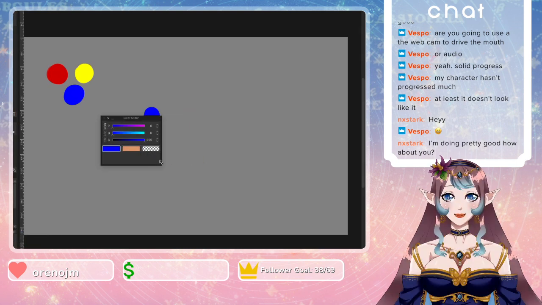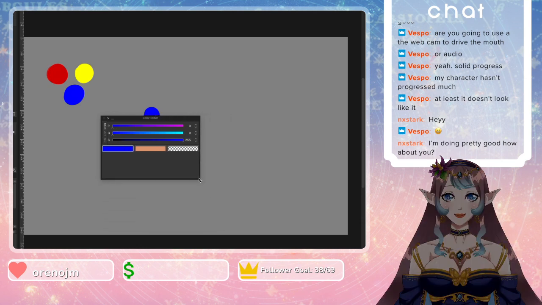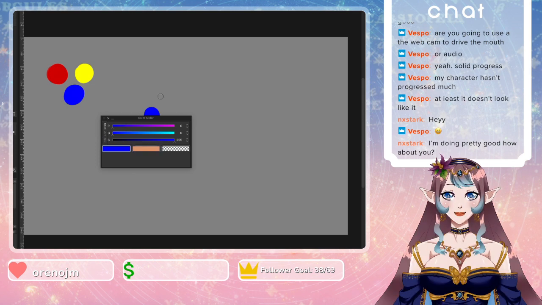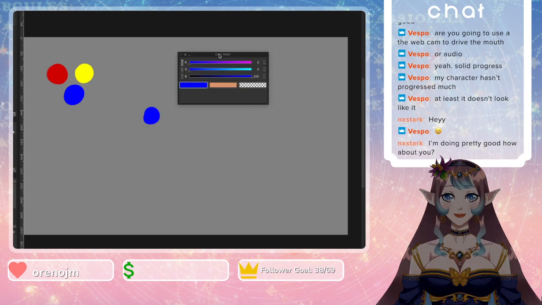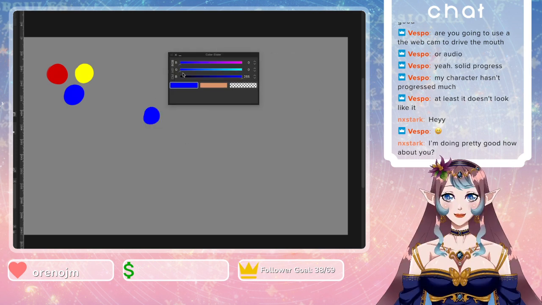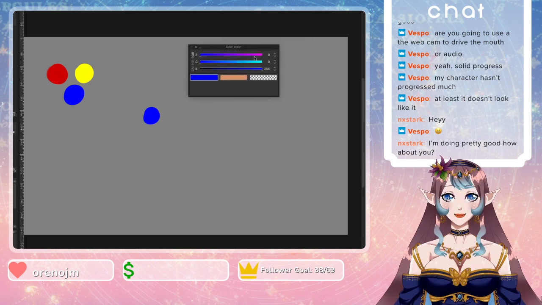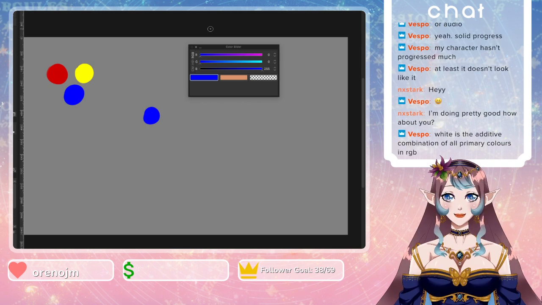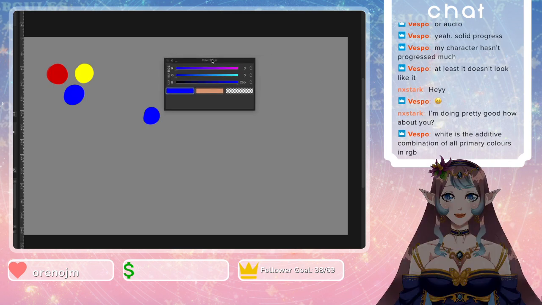I have this panel here, and okay, so RGB, you have your blue. So for that, you'll have to remove your green, your red, and okay, yeah, okay, I see.